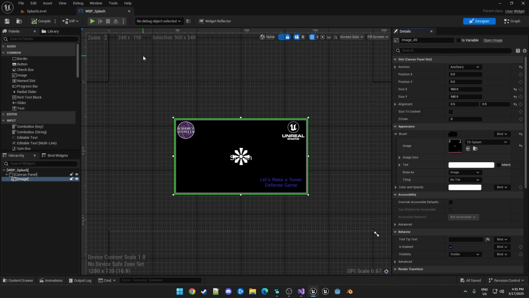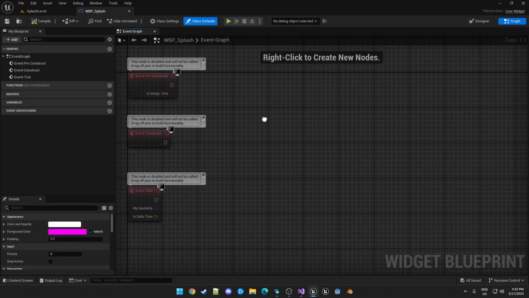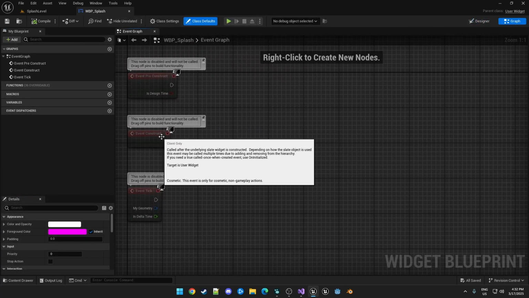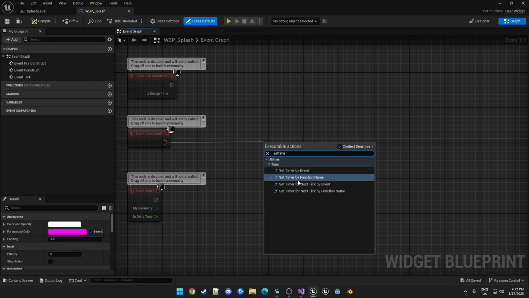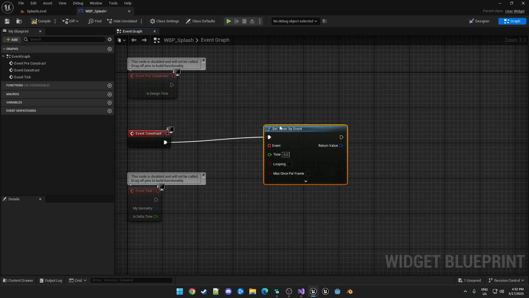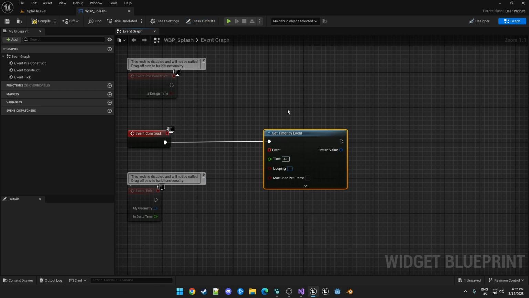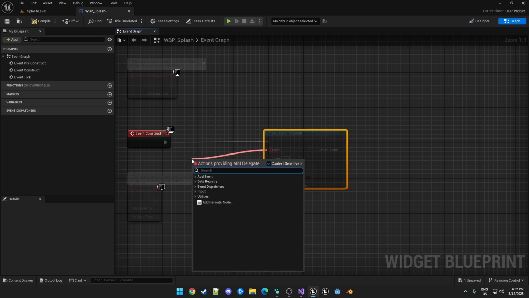Now, since we're creating a level and also a widget blueprint for this, you can make it as elaborate as you want. Scrolling text, animations, movies, et cetera. We're going to keep it simple for this video. However, the one major bit of functionality that we want in a splash screen is for it to advance. So what that means is the first thing in our construct I'm going to do is call a set timer by event. And we could just use function name, but then you have to type it in manually. Instead, I'm going to do this. I'm going to set this to 4 seconds. Might be a little long, but for the video, it's good.